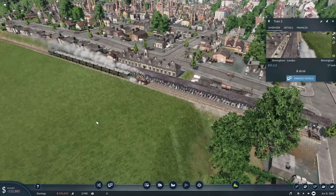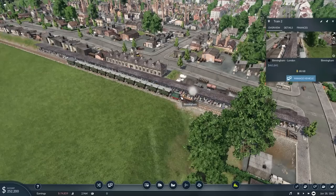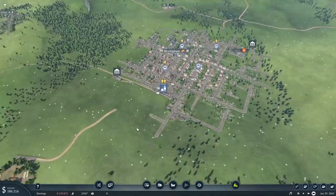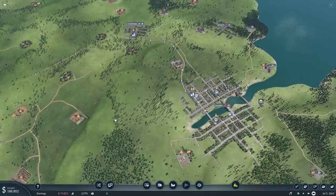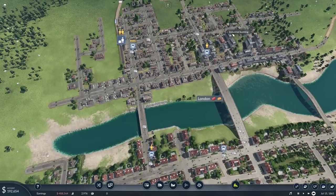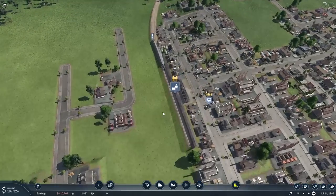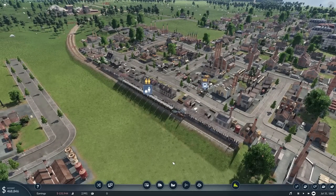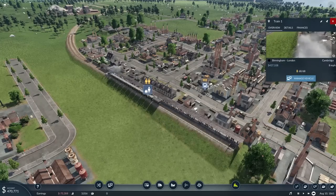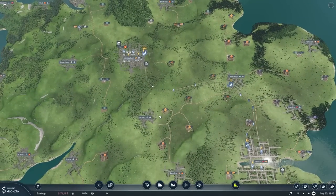So how much does this make when it unloads the 68 passengers? 344 thousand — not bad, a nice little chunk of change. Let it do what it's going to do, but we need to find alternative ways to make a bit of cash. Once they both get to Cambridge there's definitely room to add an additional carriage to both of these trains.